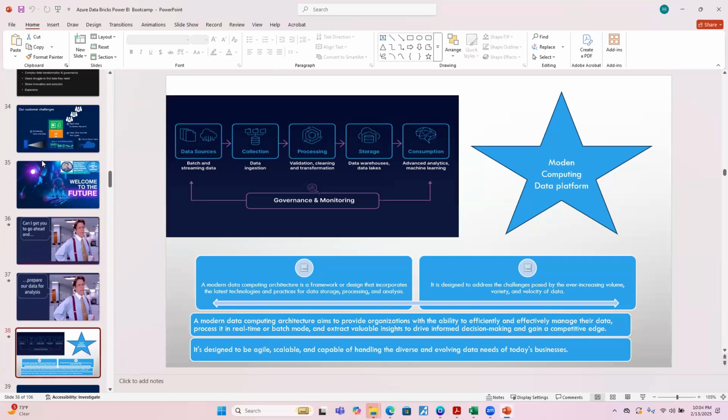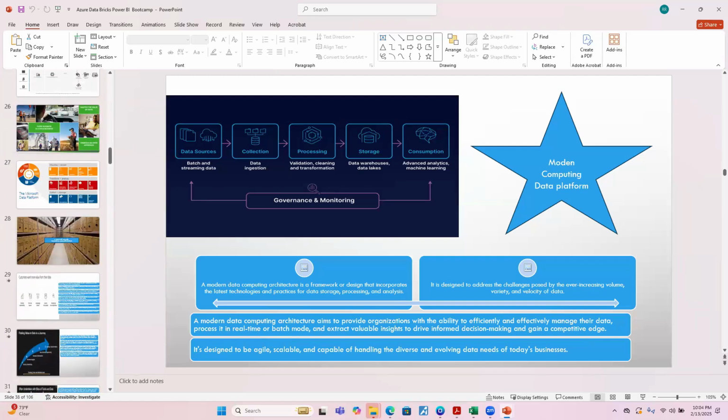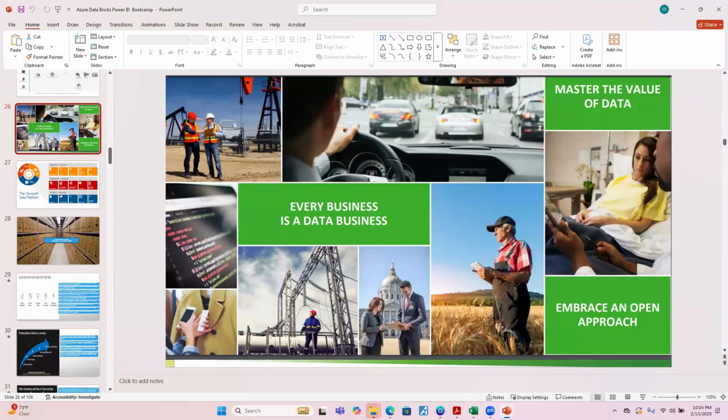I'll tell you in a very simple sense. Images, text are all different sources which are generating data. If you take healthcare, it is generating data. Cars are generating data: your driving habits, and your Google Maps giving live data feeds. Then your IoT devices are giving data. These are all the places where data gets generated. So every business is a data business.